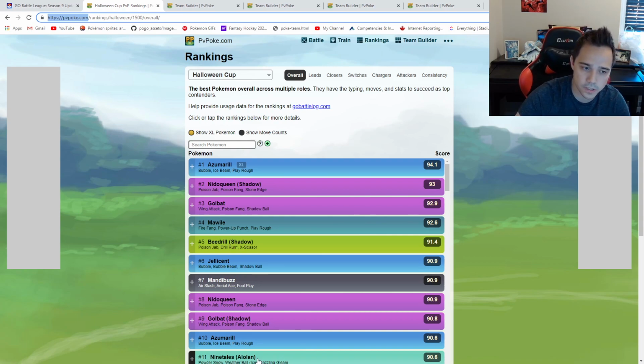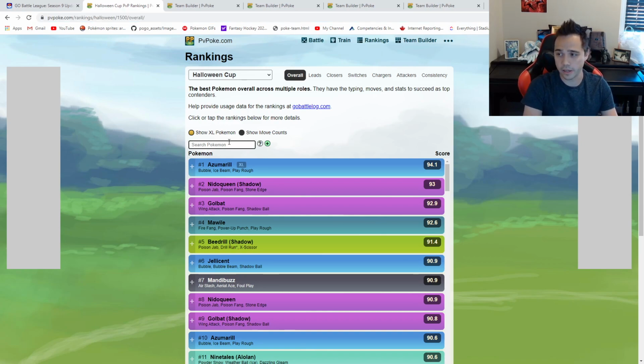I consider Halloween Cup kind of a new meta now. Teams that worked in the past in Halloween Cup may not work anymore, so I feel like that's why it might be a good idea to take another quick look at what kind of Pokemon you might want to consider on your teams and how to build them.